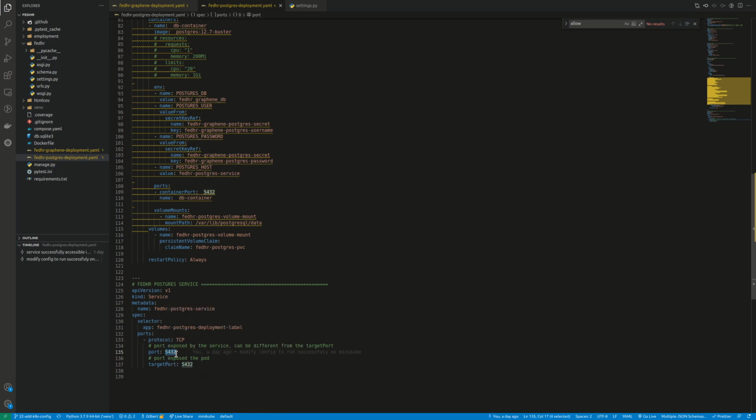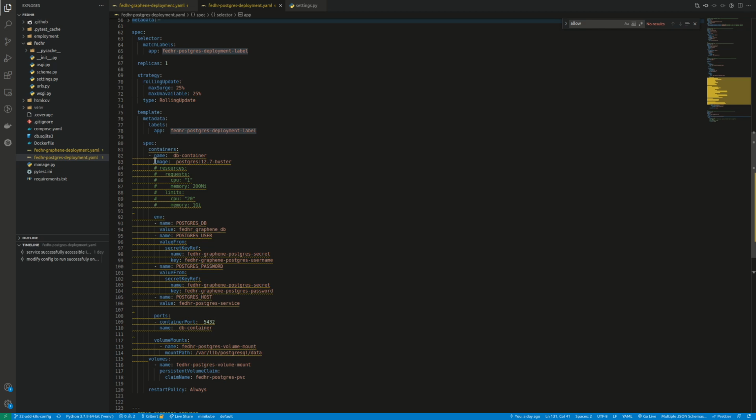This is the port exposed by the service. So when we hit this service, the service will also try to hit the container on this port, because this service is defined for this.